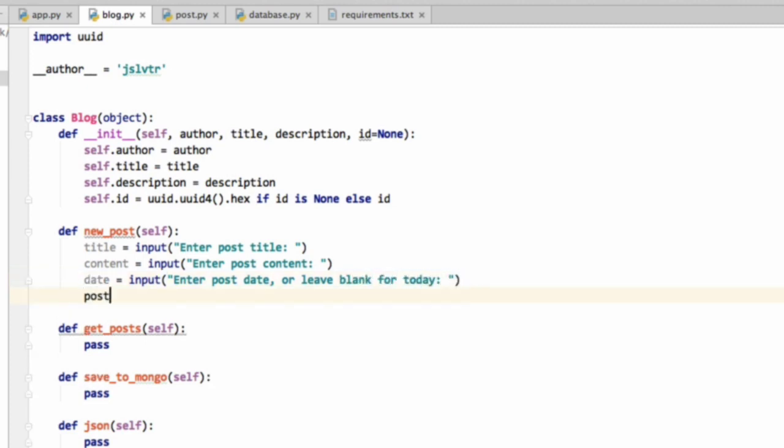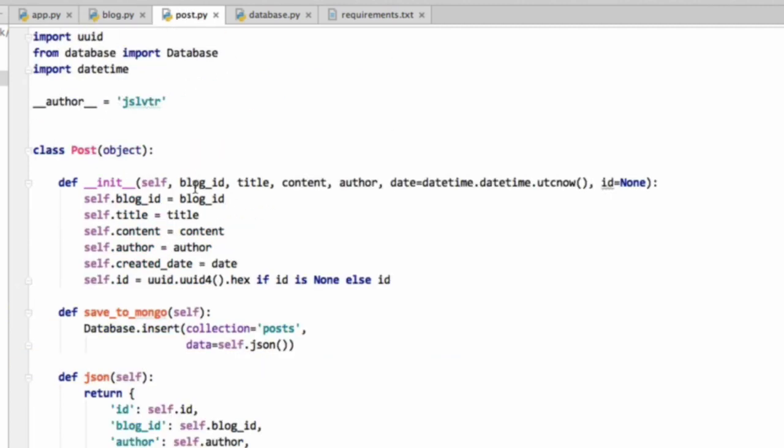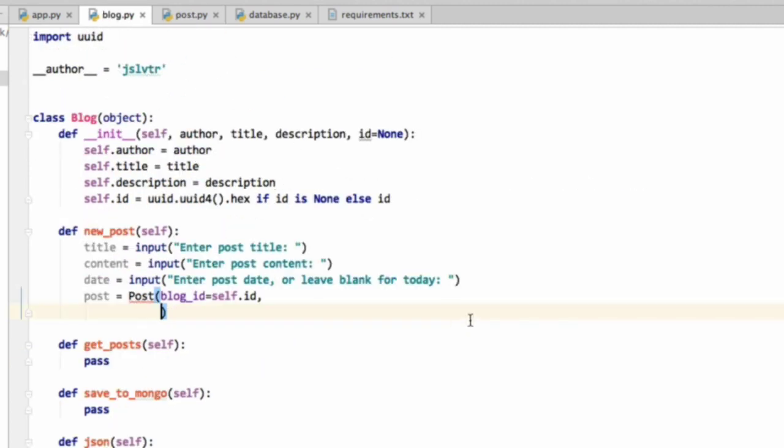And then we're going to say post equals Post, self.id. This is the blog ID. And remember, self.id, we're currently inside a blog object when we talk about self.id and not in a post object. So self.id would be the ID of the blog that this post is being created in. And then the other variables would be title, content, author.